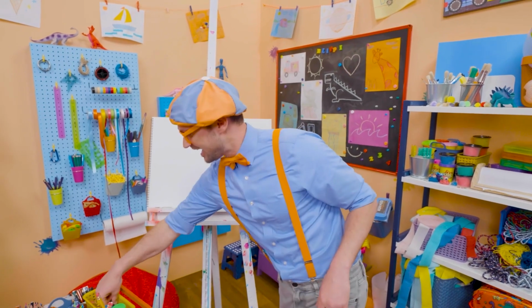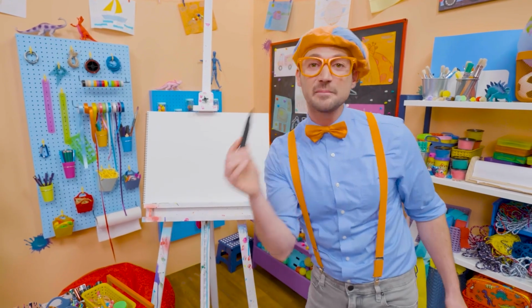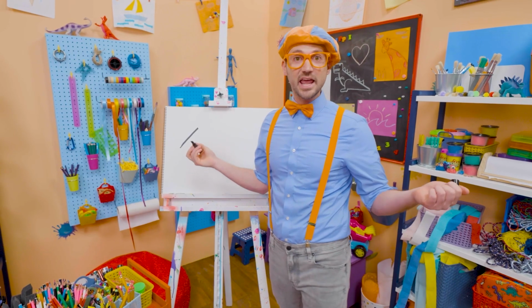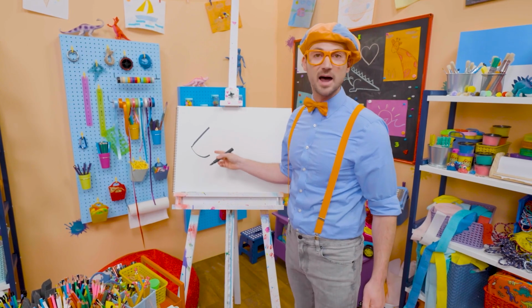I think we should draw a hedgehog. All right, I'm going to take this black marker and draw a diagonal line. Yeah, which is a line on an angle. And then I'm going to start to draw a circle. Yeah, but I'm going to stop just like that.